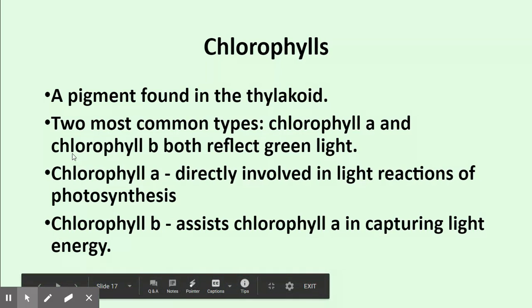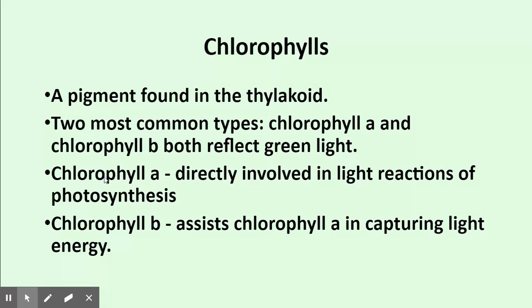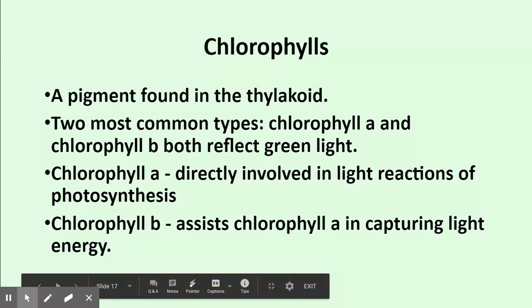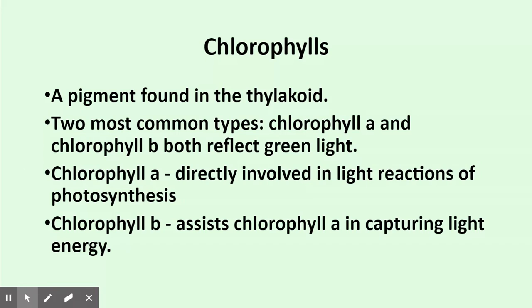So the chlorophylls are the two most important. We've got two main types, chlorophyll A and chlorophyll B. Chlorophyll A is the main guy. He is the most important one involved in capturing the light for photosynthesis. If he can't do his job, chlorophyll B is a backup, so he's going to help capture that light. So chlorophyll A is the A team doing most of the work, chlorophyll B is the team helping out just a little bit. But both of these are going to reflect green light, and that's why leaves look green on plants, because they're giving off that green color.